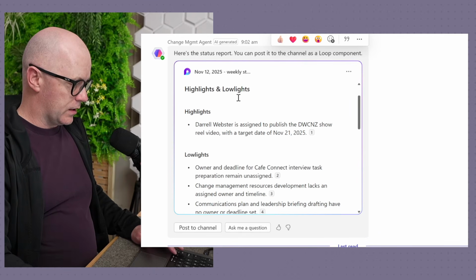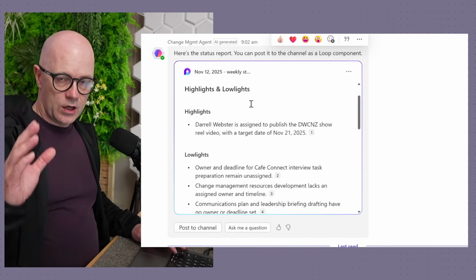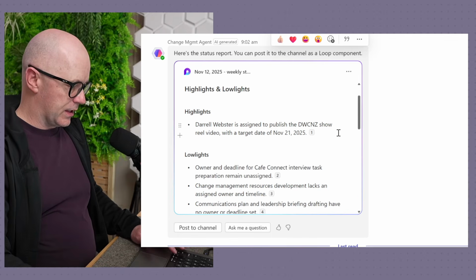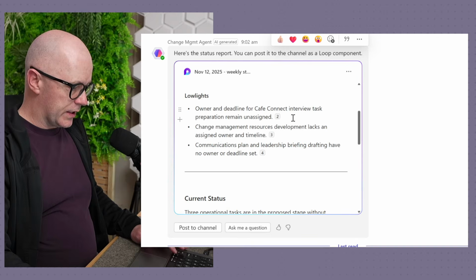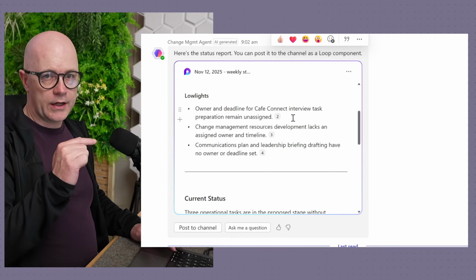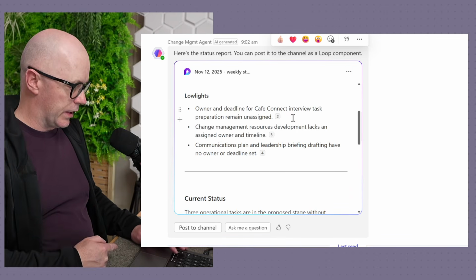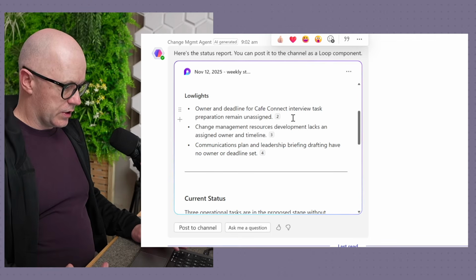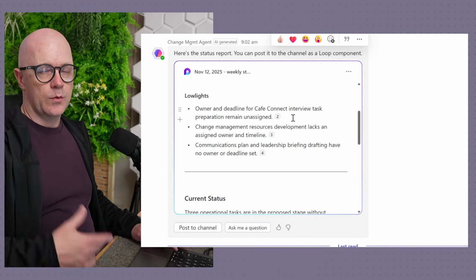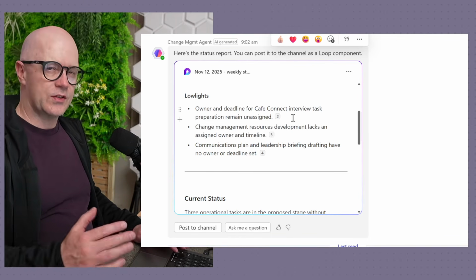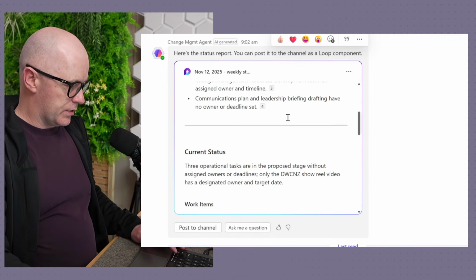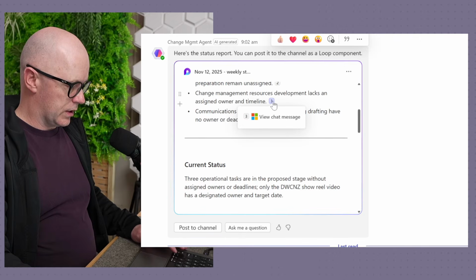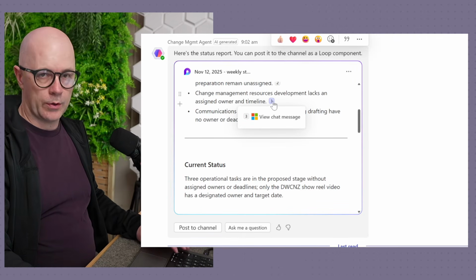We'll look at the date there, highlights and lowlights. So it does go through the channel and pick out some things that worked out well, lowlights, and it looks like it's highlighting things that have not yet been assigned in the task language. As we've been discussing things, we've talked about things that could be tasks that haven't been assigned yet, and those are reference points. So I guess we could actually just click through to that. We'll just try one of those out.